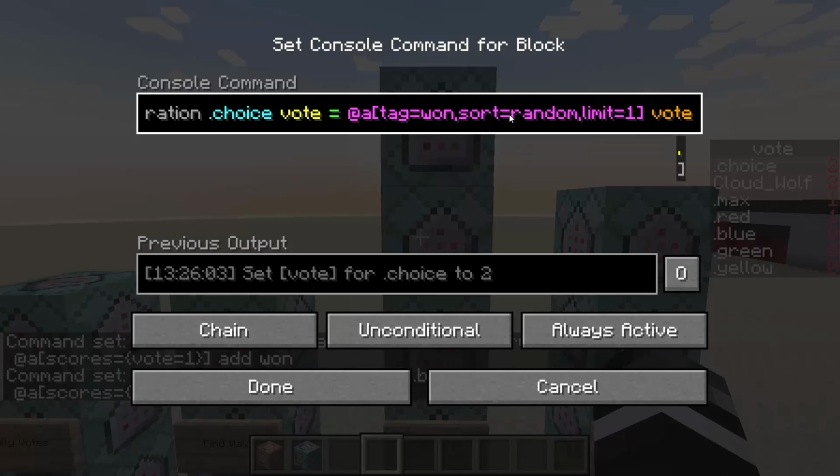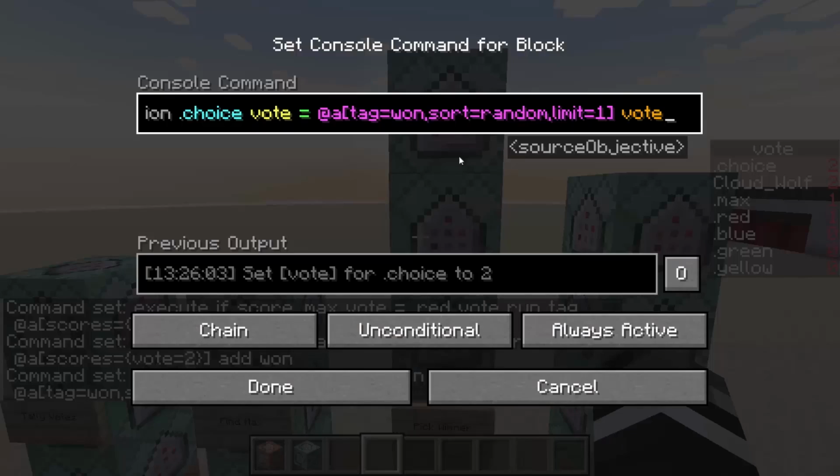What this basically does is if 3 players vote for red and 3 players vote for blue, then it will give a tag to 6 players. It will shuffle those 6 players in a list and pick the first one on the list. That's a very quick and effective way to pick between 2 options randomly, because we know that they have to be the same if max was the same.